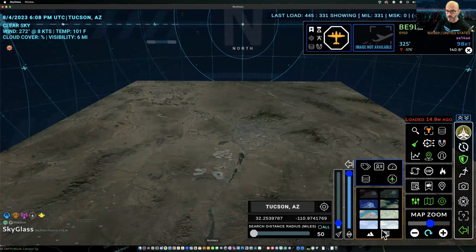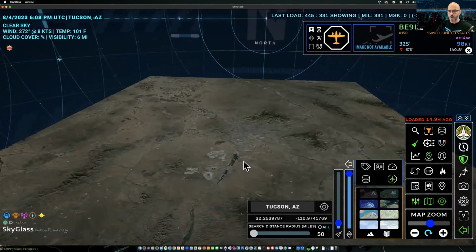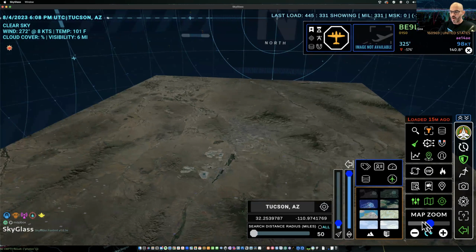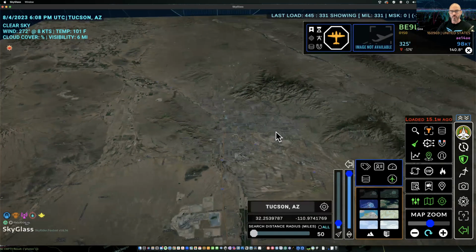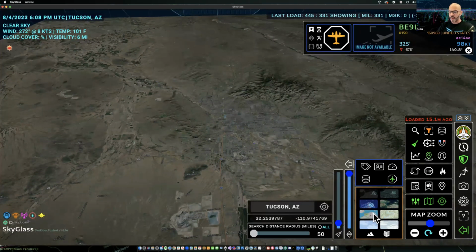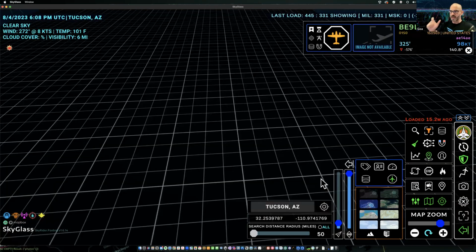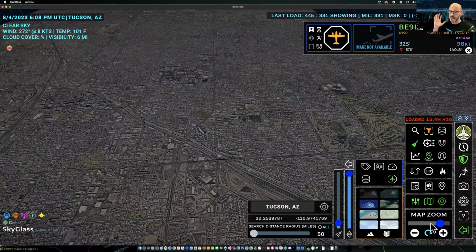Okay. So satellite view, as I said, about mid zone of the map zoom slider will give you kind of a city or regional sort of a look. If you go all the way in, then you can get to a city block. The zoom is actually pretty tight on this. You can go very, very far in. You'll notice also that I was clicking in the slider. I didn't click and drag the slider. That's probably a much easier way for you to use the slider.